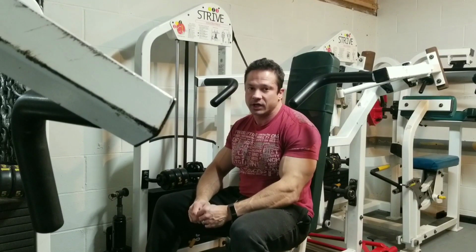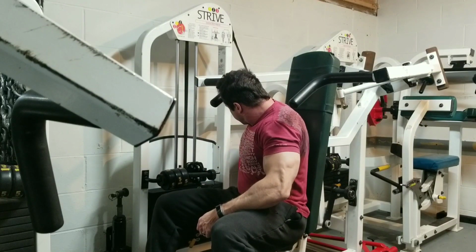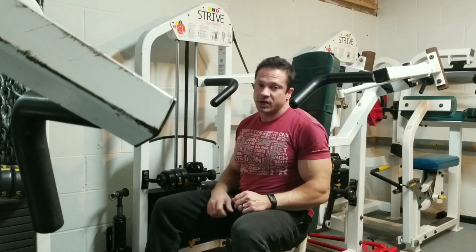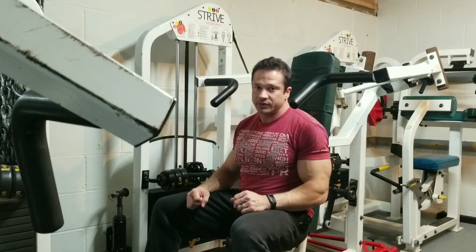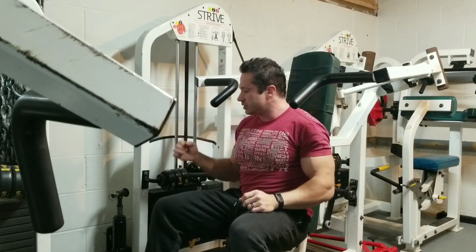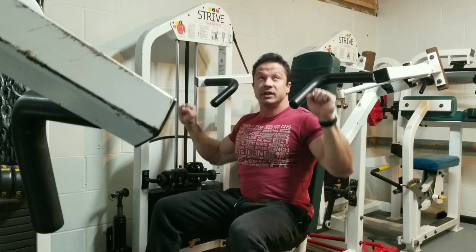And this is my Strive shoulder press machine. It's pretty brutal on the shoulders with this cam. I'm going to start out in one setting here, which puts the peak resistance in the middle of the range. The Strive has an adjustable cam, so you can change where you want the peak resistance. Right now it's in the middle, so you have a somewhat soft start, then it gets hard, and then a little bit lighter. Or you can set it where it starts off easy and gets harder as you go up, or hard and then gets easier as it goes up.